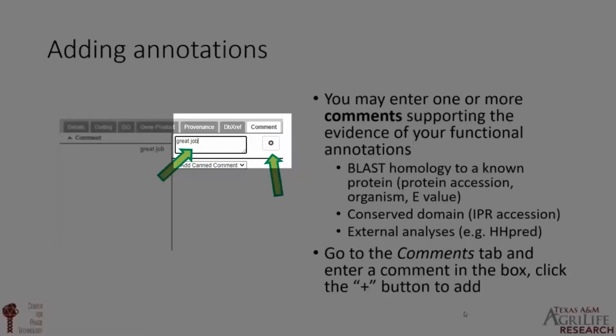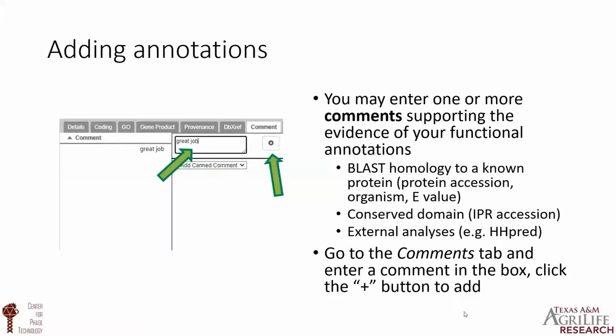You can go to the Comments tab and enter a comment in the box and press the little plus button to add it. You can add an unlimited number of comments to each individual gene. And when the genome is exported, these comments will be exported with the record. Before you submit your record to the public databases, though, you may wish to clear out these comments, particularly if they contain large numbers of personal notes.